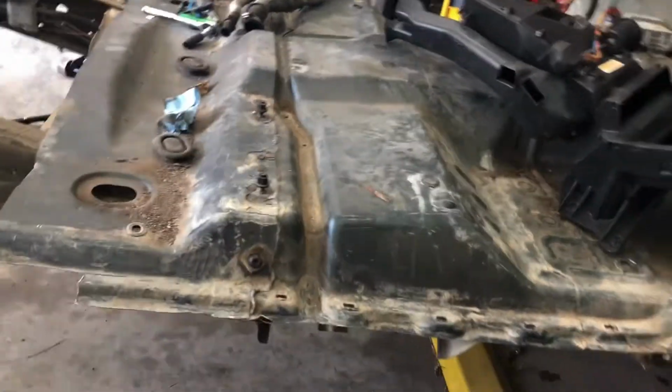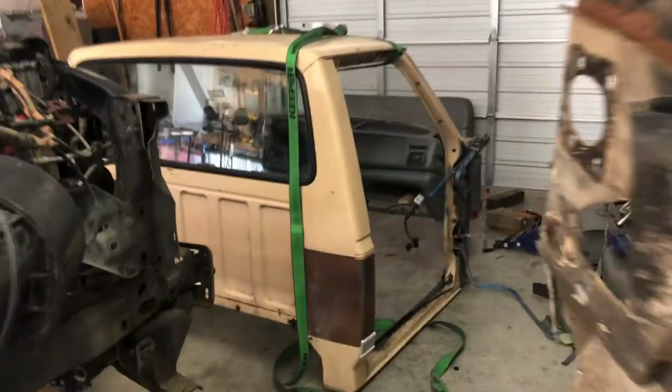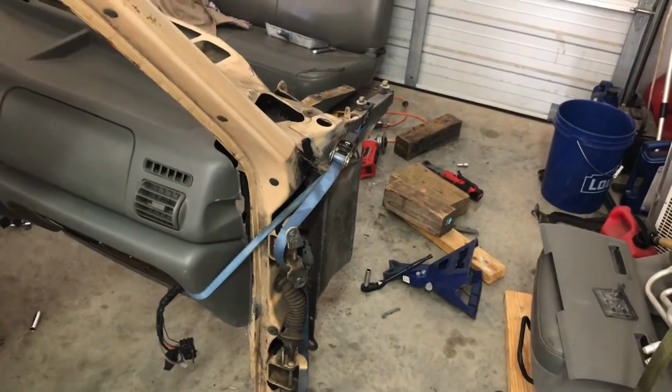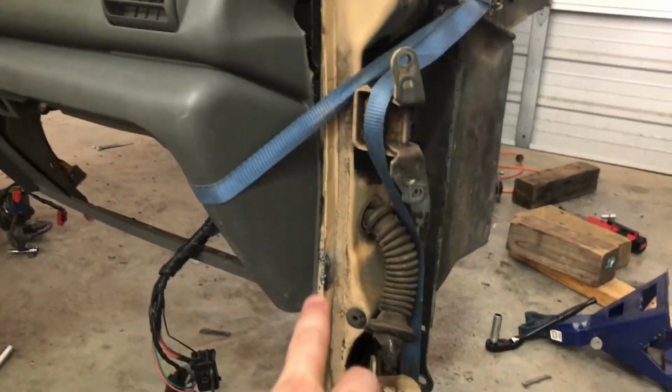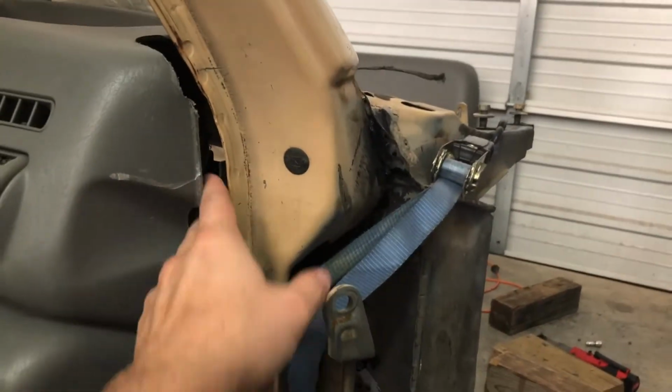I didn't cut the floor back out. I just had it spotted and clamped in. So I just undid it, lifted it off, and I fitted the dash first. Now the dash is in. It's secure right now. I had to strap it and crank it to get it closed because I wanted to get this gap. As you can see on the bottom, it's closed. The top's got a little bit of one, but the rubber seal will be there, and I'll figure something out right there.